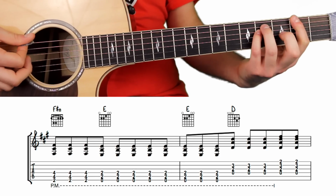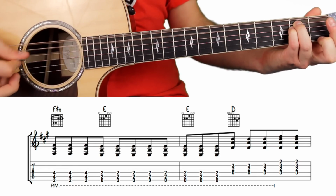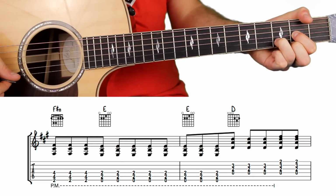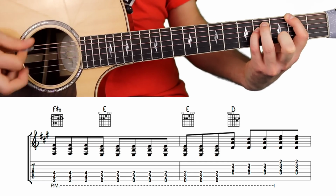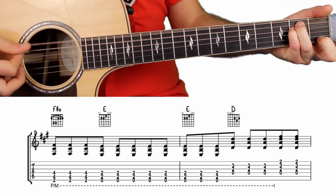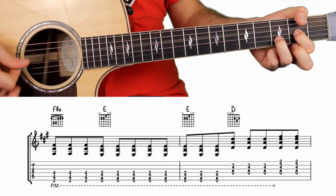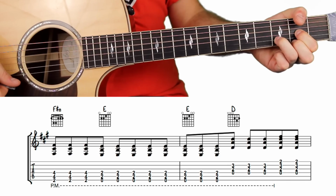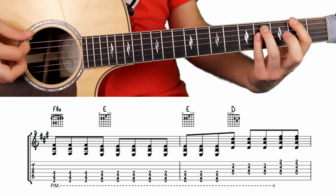And on the last round, it goes like this. So you begin with three lots of F sharp minor, seven lots of E, and then three lots of D with a palm mute, and then twice played normally. And you want to include the full four string version of D. So one last time.